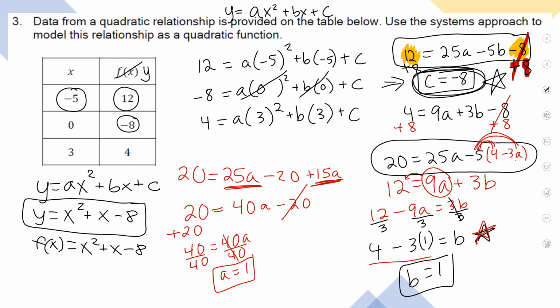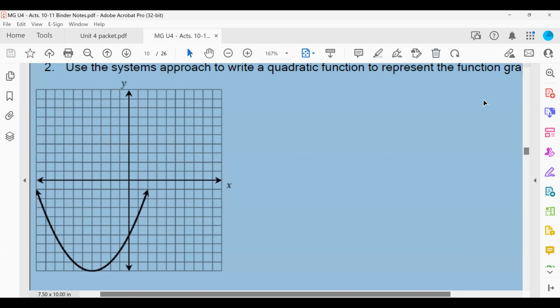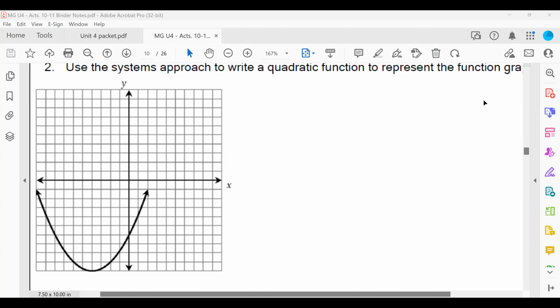Same process. Okay, so I'm going to have you guys work on the other problems on this page. All right, on this question, guys, we need to make sure that we pick some good points. So for example, we want to make sure that the points that we pick actually go on the line. So let me see if this will pick up on the graph. Oh, it's over here, thank you. Okay, so right over here.